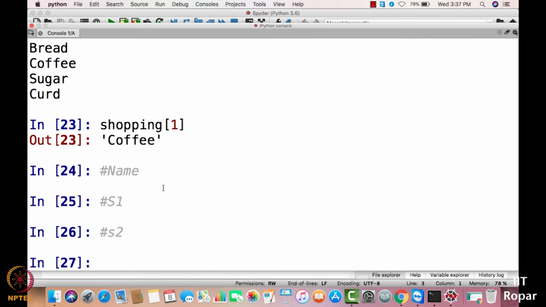Now, given that I had talked about indexing, I'll come back to the thing that I had said already: inserting your items at random positions, that is, at a given specified position. See, for example, I remember that I need oil definitely, bread definitely I need. Next priority for me is oil. Coffee may go in a lower priority, that is, even if coffee is not available I'll not be that sad, but oil is definitely needed, something like that. Let us assume this is the scenario. So I want bread, oil, coffee, sugar, curd. In this order I want my list to be.